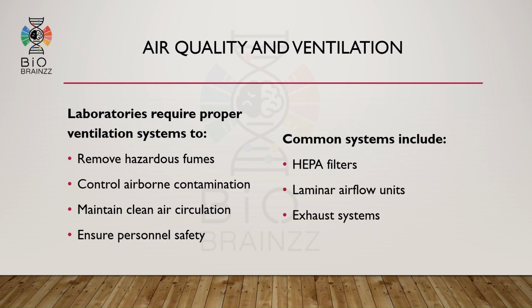Air quality is another critical factor in laboratory environments. Laboratories may produce hazardous fumes or airborne particles during experiments. Proper ventilation systems help remove harmful gases, maintain clean air circulation, control contamination, and protect laboratory personnel. Systems like HEPA filters, laminar airflow units, and exhaust systems are commonly used in professional laboratories.